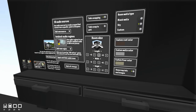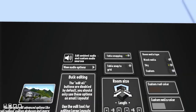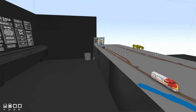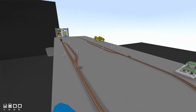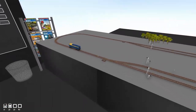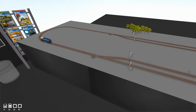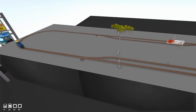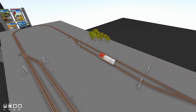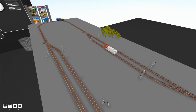Go over to the audio board again. Apply and hide icons. And when you're happy with it, save changes with the edit tool. Before you go off it, don't forget to save your layout on the main save board. Obviously I'm not saving it because this is just a demonstration. I won't be keeping this. This is just purely for the video. All seems to be working fine. And we've got audio on the railway as well.